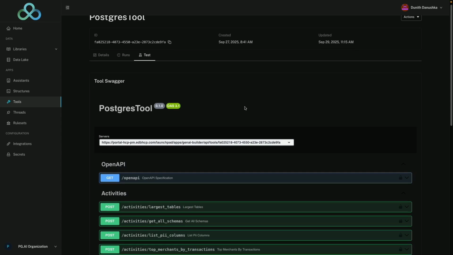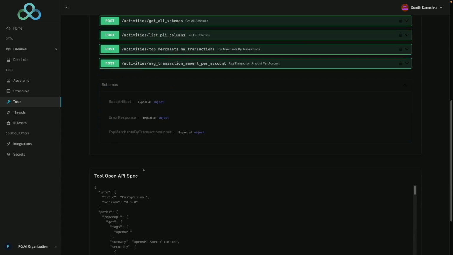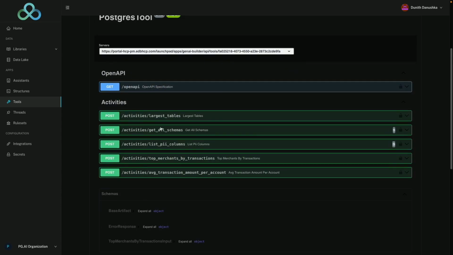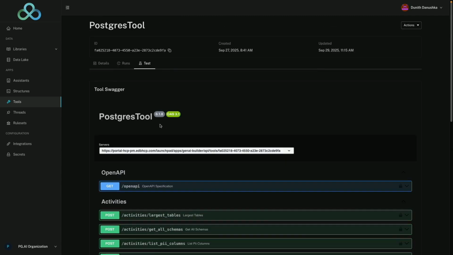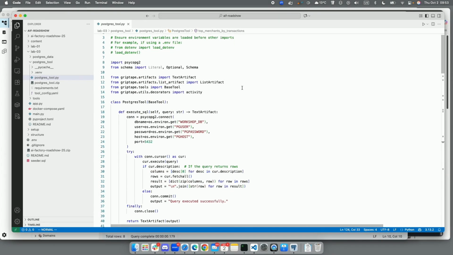It's all exposed as a standard OpenAPI specification. Under the hood, it's a Python class with rich annotation descriptions. John used Agent Studio SDK to build this, the same SDK you can use to build complex agentic orchestrations.